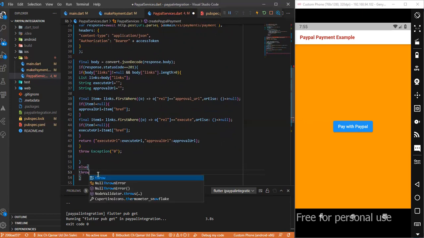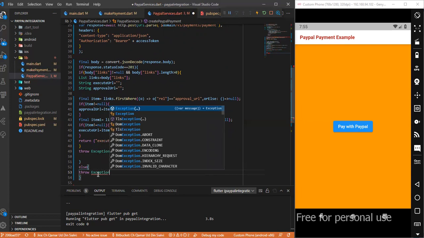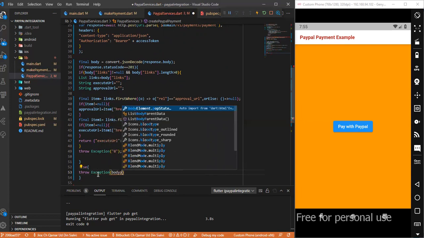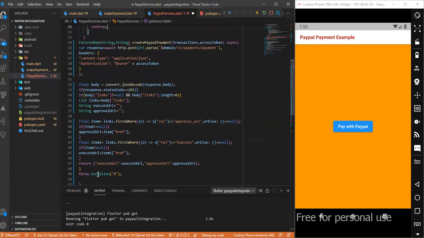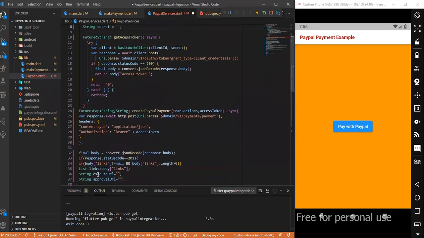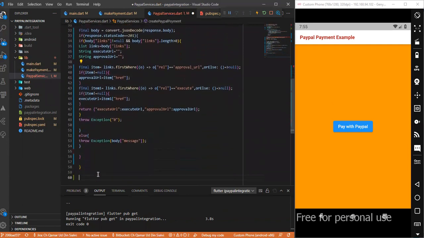And for that, I would simply throw an exception, and that is the body and whatever the message is within the body. So that would be thrown. This is it. So we have done it so far.